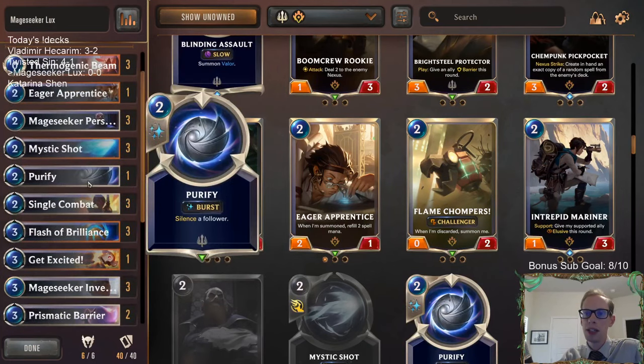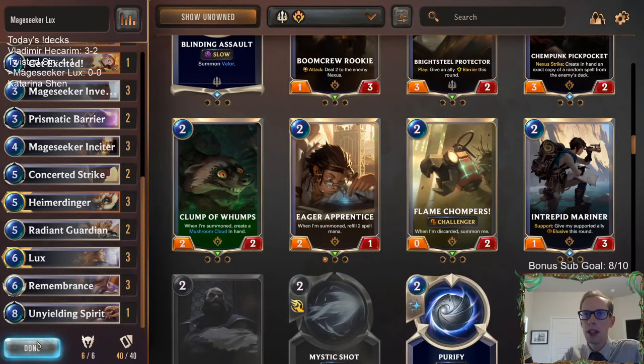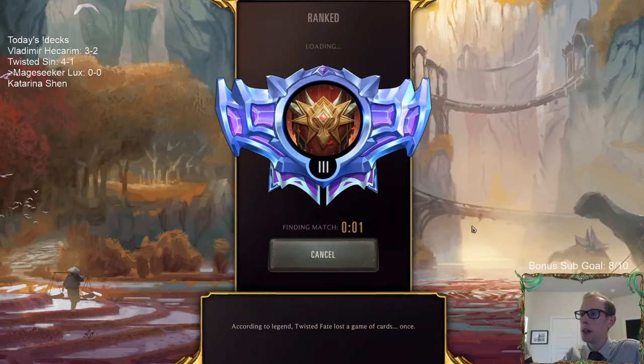Purify looks pretty good these days. Lots of elusives running around, but then also using Purify on a Legion Grenadier or a Crimson Disciple or the Noxus Basilisk Rider. There are definitely some good things to Purify if you do run into They Who Endure Perfect as well. So let's give this deck a try. We're going to go play 5 games over in Ranked, like we do, and we're going to keep on ranking up.